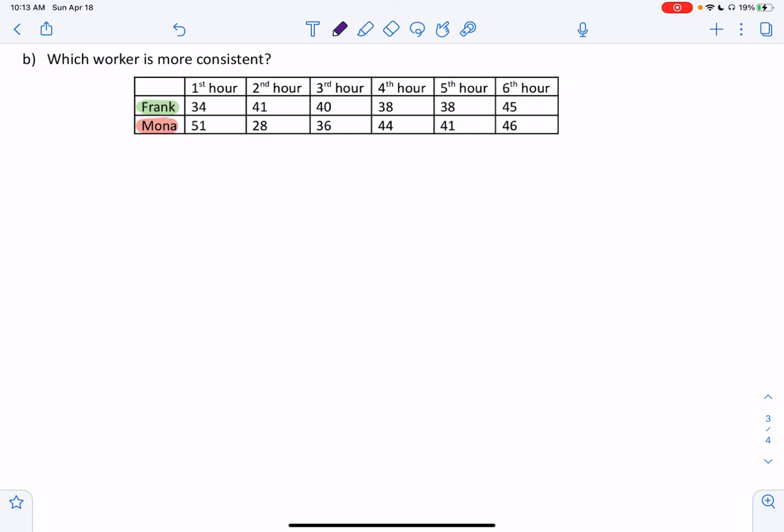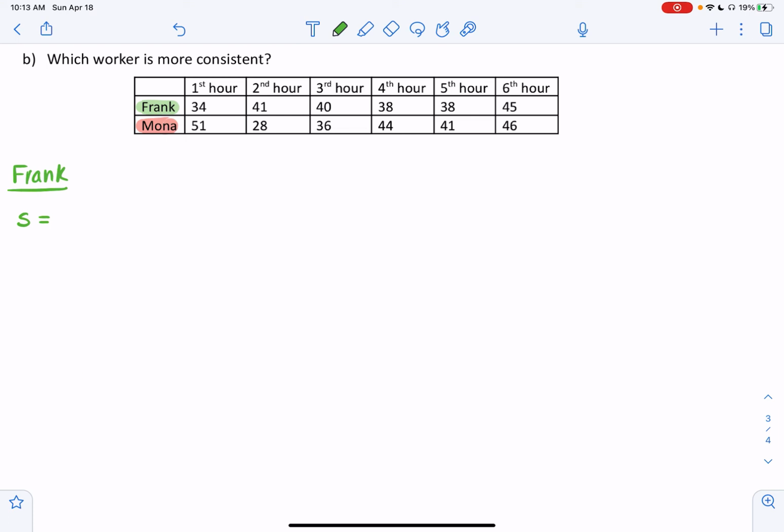So let's find our two standard deviations. Now you'll notice we don't have the charts here. I want to show you how to do it without the chart. If you are on an assessment and you need to put the chart there, absolutely put the chart if you feel like it's going to keep you organized, but it's not mandatory. You don't need it. So here's how you can write it out without that chart. So we'll first start by finding the standard deviation for Frank.